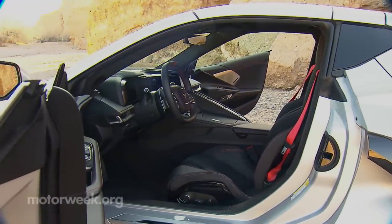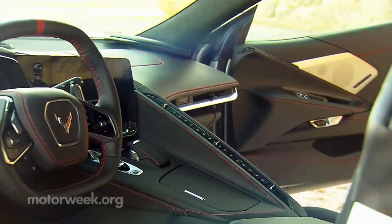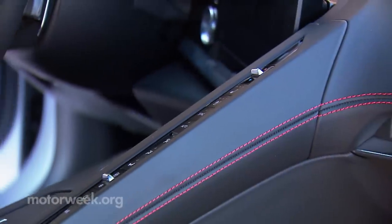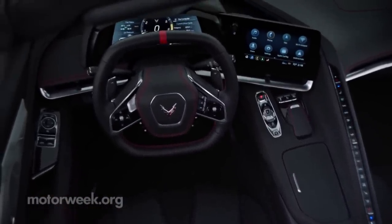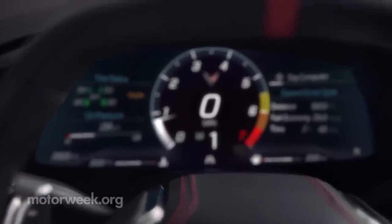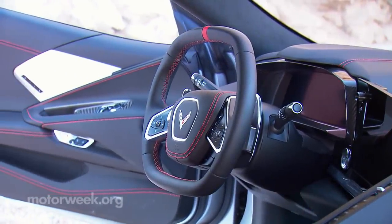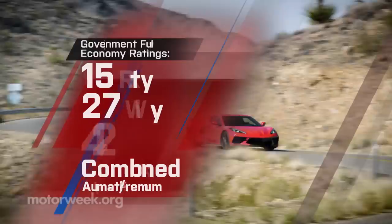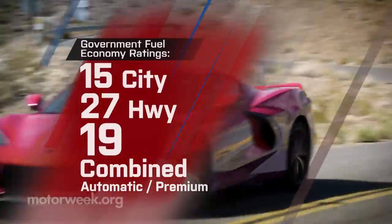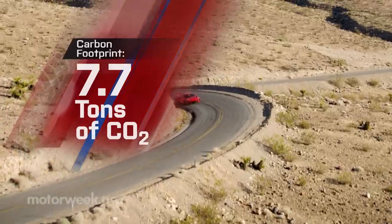The interior vibe is not all foreign either, but the look and feel of things has improved greatly. The biggest departure is a new slender rising console that separates driver and passenger and houses a long row of ancillary controls. There are a pair of screens for delivering information, both pointed at the driver: a 12-inch configurable gauge panel and a smaller 8-inch screen for infotainment. The new steering wheel has a squarish shape not loved by everyone and can feel awkward when shuffling through turns — though if you're strictly the 10-and-2 type, you'll love it. Government fuel economy ratings are 15 city, 27 highway, and 19 combined, for a worse-than-average energy impact score of 17.3 barrels annual oil consumption with CO2 emissions of 7.7 tons.